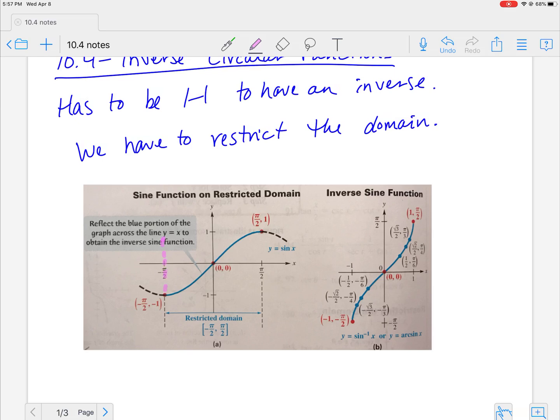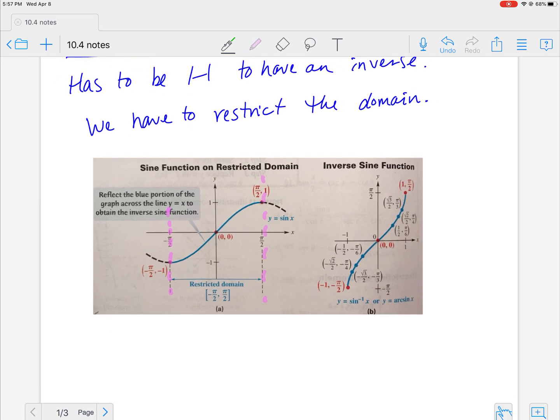So we know that sine, quote unquote, starts here at 0. So we're just going to hit the maximum and then go back down here to this minimum. So I am going to restrict my domain to just be from here to here, for that maximum and minimum, because beyond that, if it starts to come back down here, then I can no longer work with it because it doesn't pass the horizontal line test. So if I have this minimum, that's good, and taking it up here to this maximum.